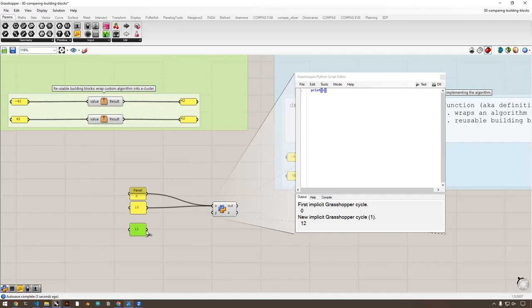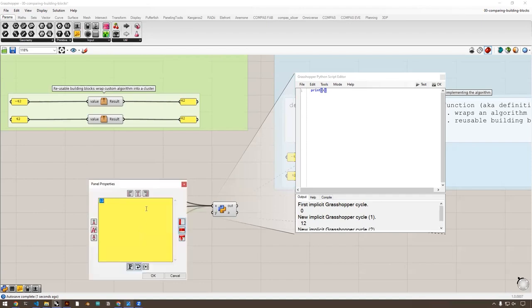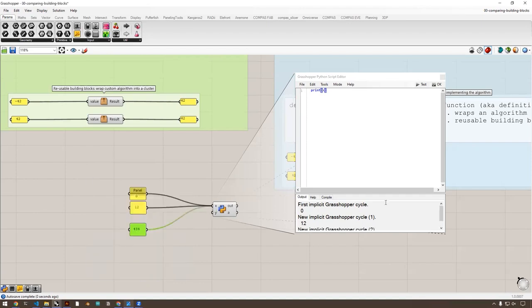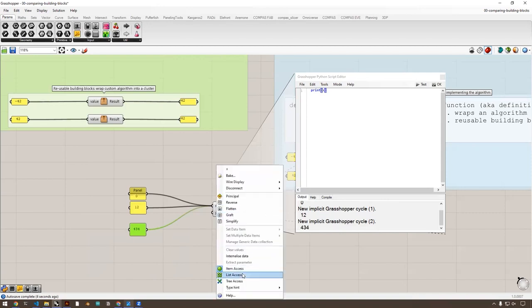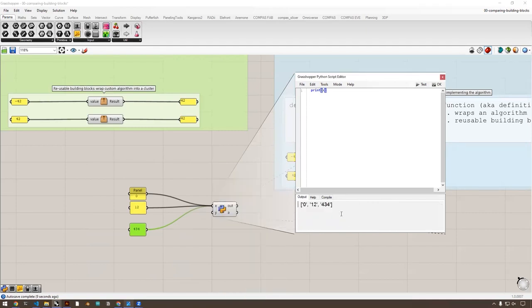And if I add another one, it will run 3 times. But if I now change this from item access to list access, what I get now is the other behavior, the one that was printing the whole list, because now x is the entire list.